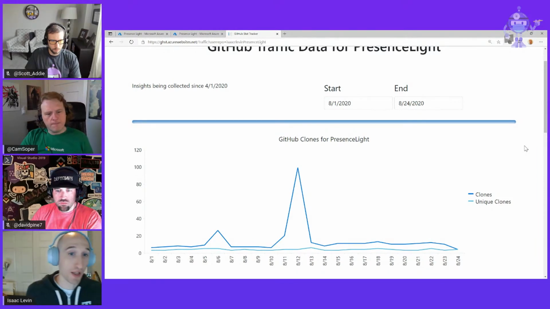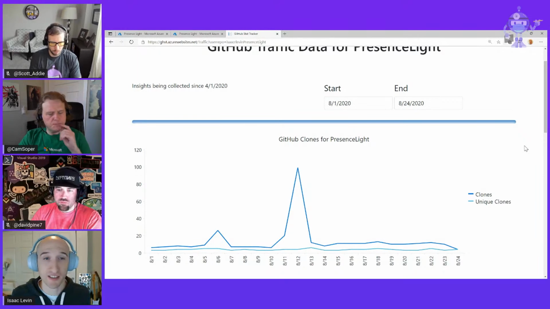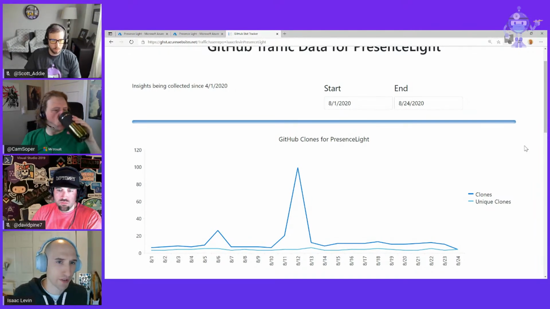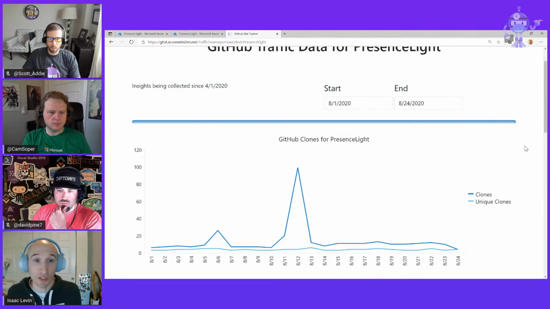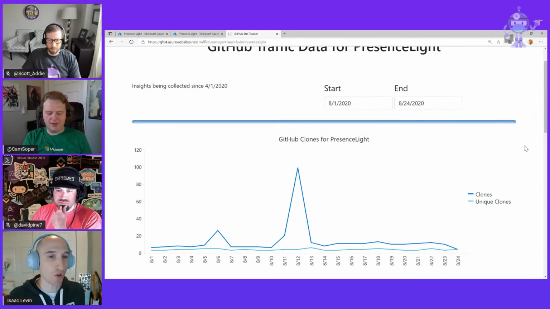So I'm using the consumption plan for Azure Functions, and the site is hosted in, I think it's a B0. So it's not a very powerful app service. And then I'm using storage, which is dirt cheap. So the most expensive thing by far is just the app hosting. I could definitely look to, and this can maybe allude to another project that I've done, maybe hosting it in Static Web Apps, which currently is free hosting. So I could probably look around that. But right now, I think I'm spending like $2 a month on Presence Light or on GitHub Stat Tracker total.